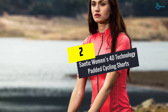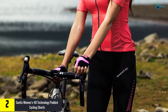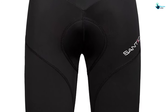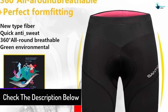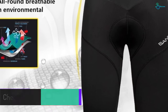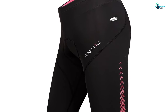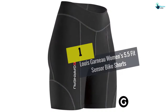At number 2, we have the Santic Women's 4D Technology Padded Cycling Shorts. The black Santic Short will improve the cycling experience. It gets good reviews for its styling that provides a snug fit, quality materials and construction that assure longevity, and user-friendly design for easy wearing. It's made from super soft and smooth material that offers protection against wrinkle, UV, pilling, and shrinkage. The included 4D Santic Elastic Technology keeps the rider comfortable even when riding continuously for as many as 5 hours. The fabric is super smooth and soft courtesy of a special compound blended with organic silicon. The main merits are good comfort, well padded, good size, and very affordable. The downside is it may feel a little tight on big thighs.